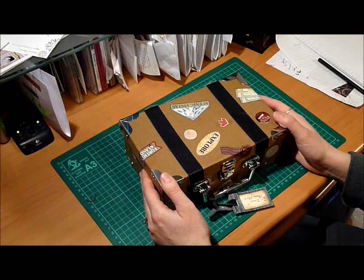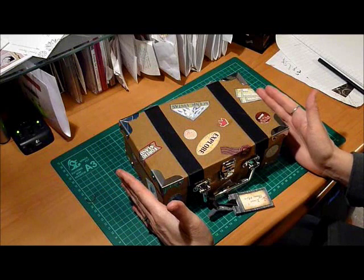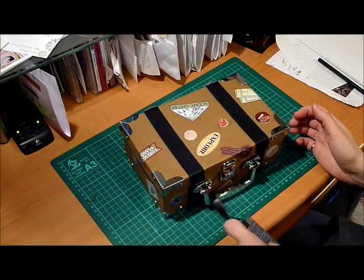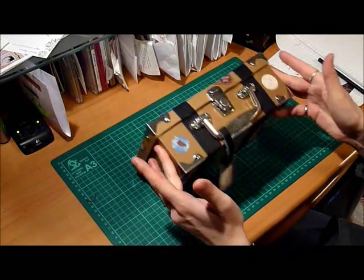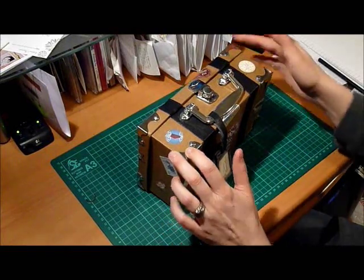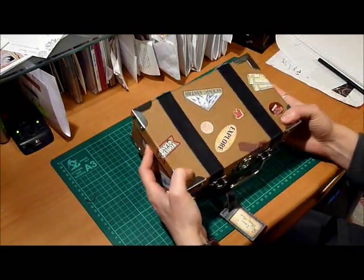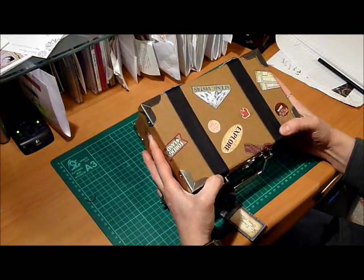Because I was so happy with it, I decided I needed to protect it somehow and managed to find this perfect size box for it at the Dollarama. I thought I'd decorate it to look like a suitcase, which I thought was appropriate since it was a trip we went on. I ended up buying two boxes so I could put metal corners on the bottom and lid. I found this latch on another box that was a dollar, and had strips of leather from a coat I bought at a garage sale for a dollar — so I've got tons of leather for a dollar.